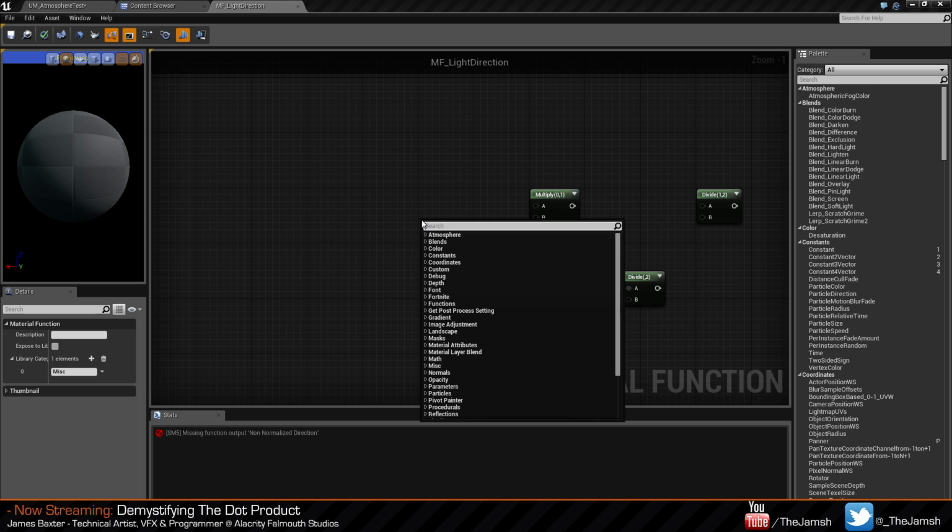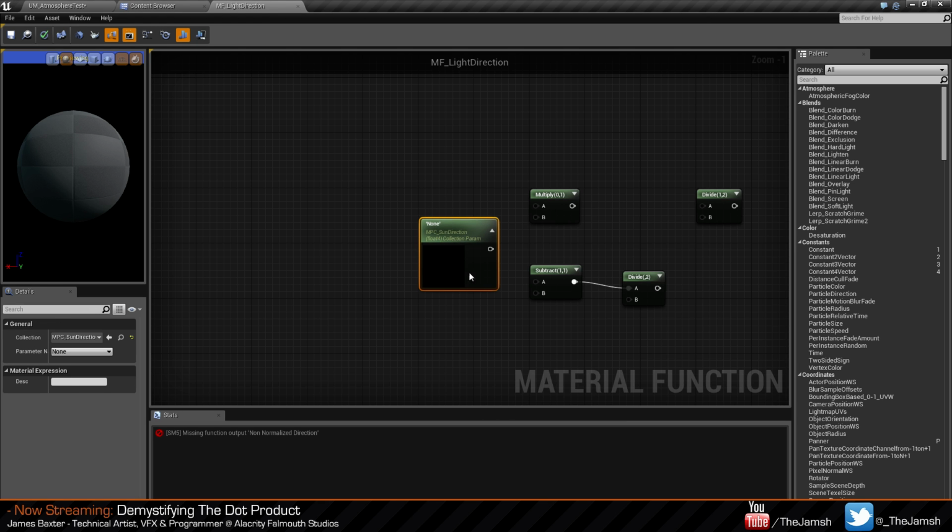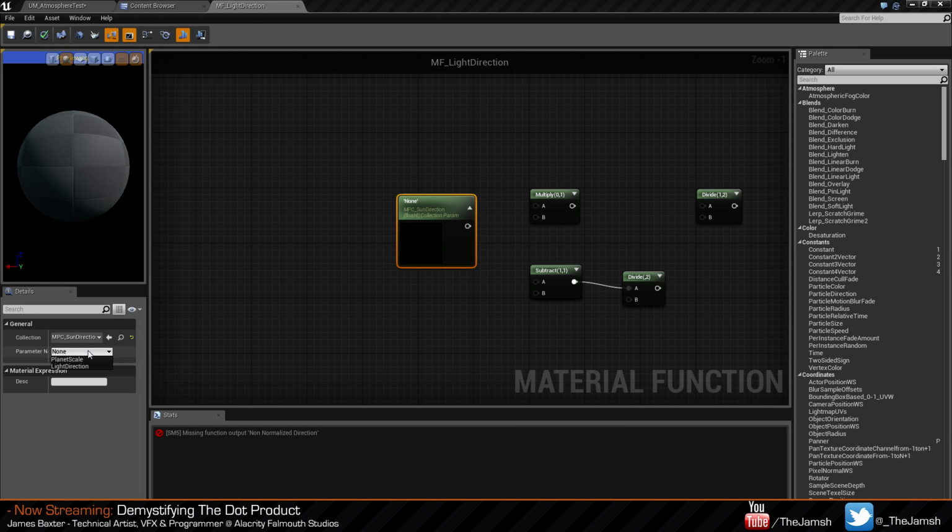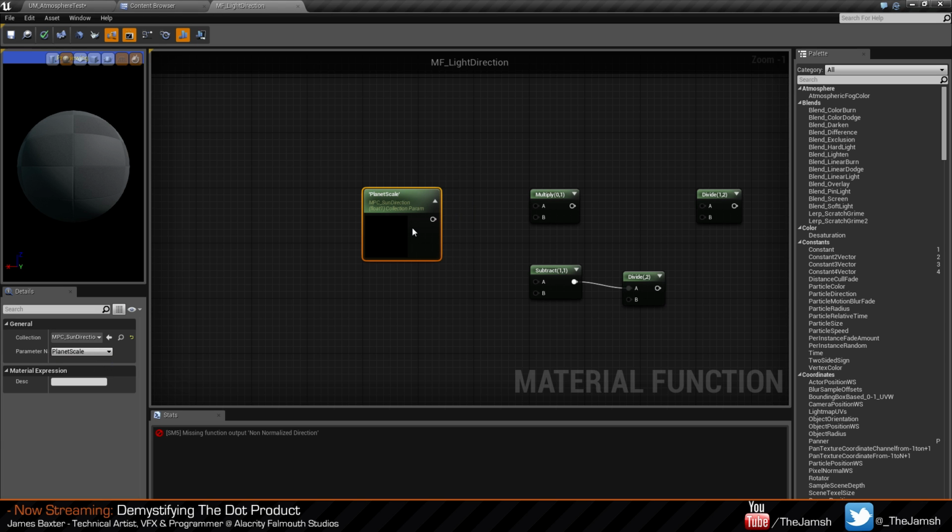Yeah, you know what? We're going to use that parameter. So this is really cool. In the material function, you can actually use more than 2 per material. Awesome. That's really cool actually, I didn't know that. So there you go, even I've learnt something. Collection parameter. This time, I'm going to get the planet scale.